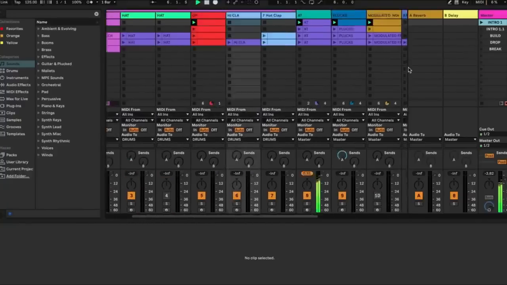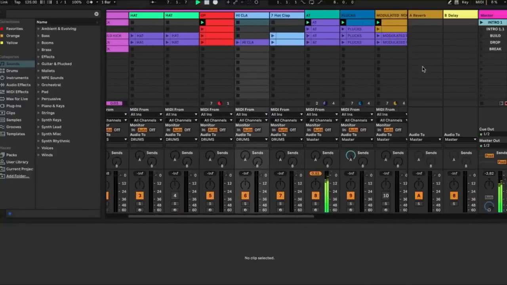Hi, in this tutorial, we'll learn to create dynamic arrangements in the session view. As you can see here, there are several clips, and when I play the first one over here, it will play only the intro part that is located here in the first row. So here are the scenes on the right hand side.